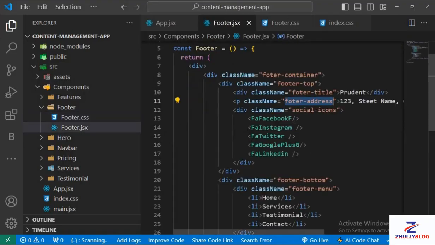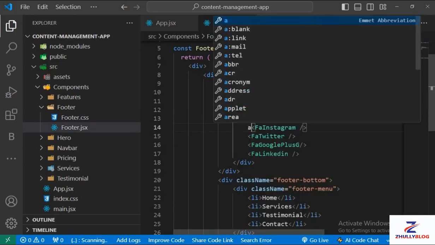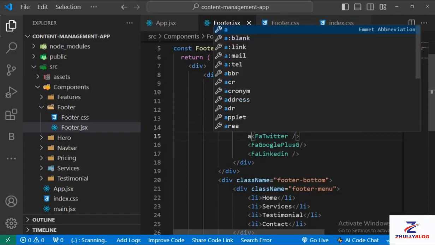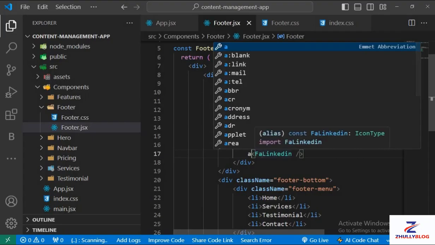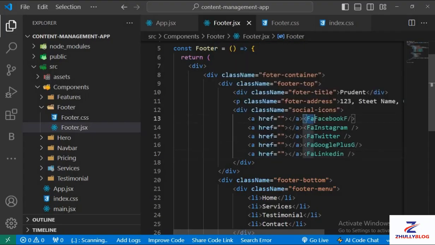Now for the social icons, okay, so this is supposed to have a link tag, right? This is supposed to have a link tag as well. This a link tag, this a link tag, and then you can put your social links in the link tag. So you're going to place your icon in between the link tag.